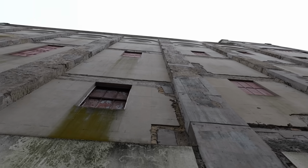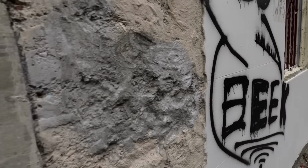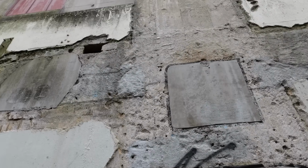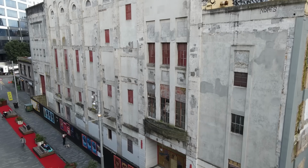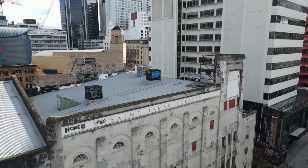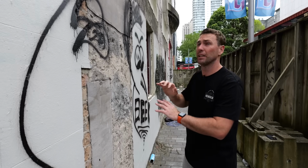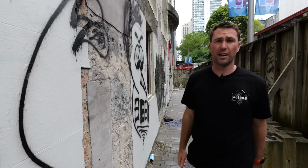So what happens is as moisture goes through the concrete and picks up salts and other contaminants out of the gravel, it then hits the reinforcing steel, which is buried within the concrete. That reinforcing steel then rusts or oxidizes and expands to sort of 4 times the size, and that pops off the cover concrete, which allows more water to get in, and the problem gets worse and worse. So what we've done here is expose the issues, patch them, put a new reinforcing, weld the reinforcing in place, and pour new cover concrete, and then ultimately we'll re-render and replaster this whole facade, so you won't be able to tell what we've done.